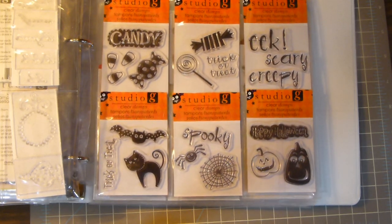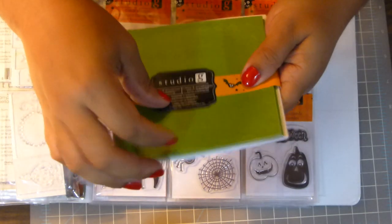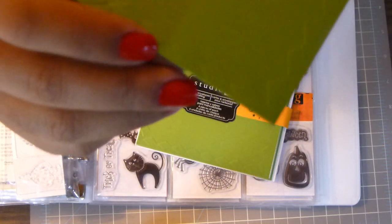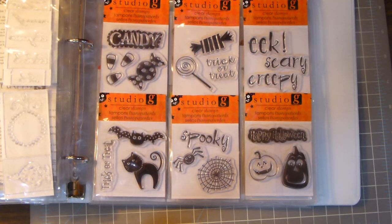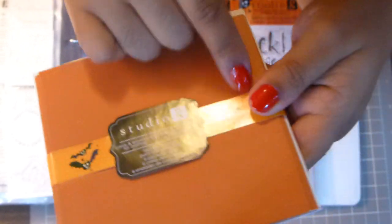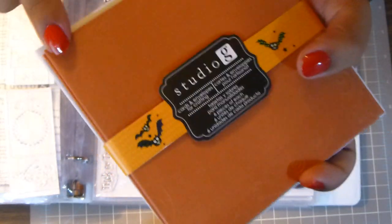I also saw they had Halloween cards out. I got the Studio G cards — they're six in a pack with six envelopes and six cards, square ones. This one is Halloween but has a diamond shape border all the way around — you can really use that for anything: Thanksgiving, fall, Christmas, or Halloween. I got that for $0.97. The other one has bat prints and swirls, but if you mat it and border it you probably won't even see the bats, so you could use it for Thanksgiving, Halloween, or fall cards too.